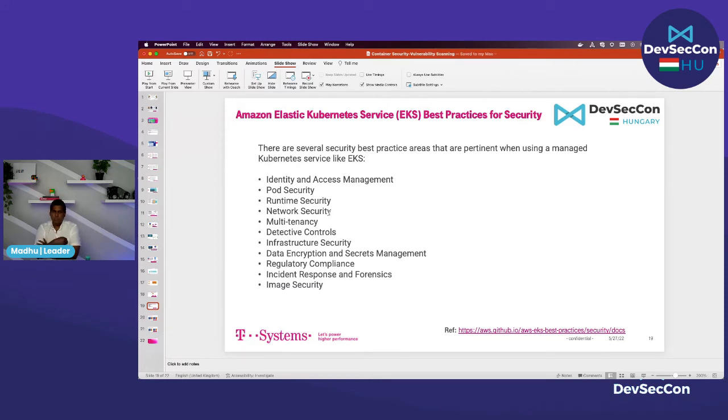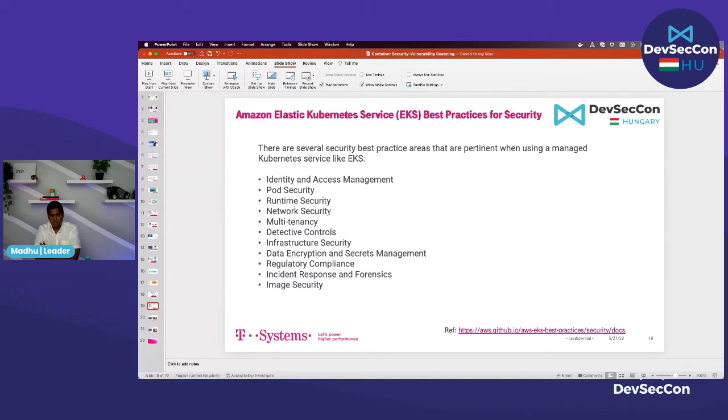Some of the aspects which we would like to highlight are identity and access management, which is basically authentication: who has access to your cluster, who can log into your cluster to run kubectl and access your pods, and what level of access they have. After you authenticate using IAM, you can also have another level of control within Kubernetes using RBAC, which I pointed out previously. You can define role-based access controls: system:masters will give you full control on the cluster, system:discovery will give some discovery-only privileges, depending on your actor. So depending on your team, you can define those authorization concepts within RBAC.